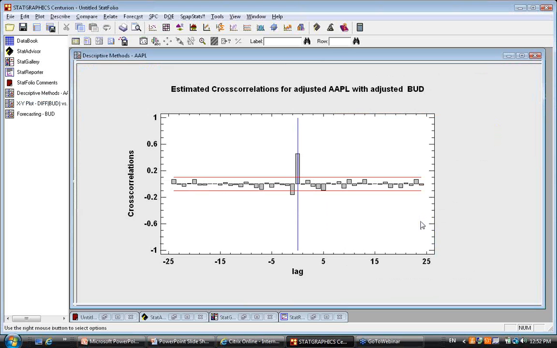It also affects, incidentally, when we're doing descriptive methods, the probability limits, for example, on these cross correlations. If I did not have enough data, these probability limits could be quite wide, and my ability to detect significant cross correlations between 2 time series would be hampered. Here you can see the limits are at about plus and minus 0.1, which means I have a pretty good chance of seeing cross correlations up around plus or minus 0.2. And they really need to be that big in order to have much significance on the fitted model.